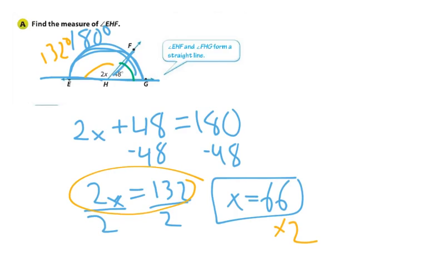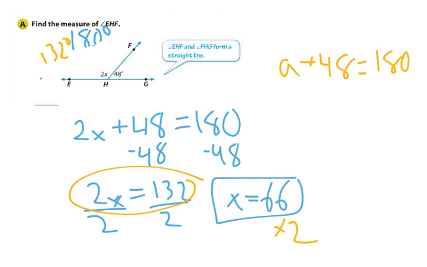Now, I'm showing you that because you don't know what the question is going to ask. Here, the shortcut way of doing all of this was just to say this angle sum has to be 180 degrees. I know the other one's 48, so I could just do x plus 48 is equal to, or maybe I would use a different variable, A plus 48 is equal to 180, and that would help me find that angle. Let's do one final example, and then we'll call it a day for the notes.